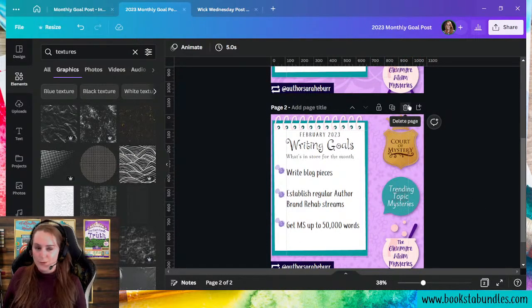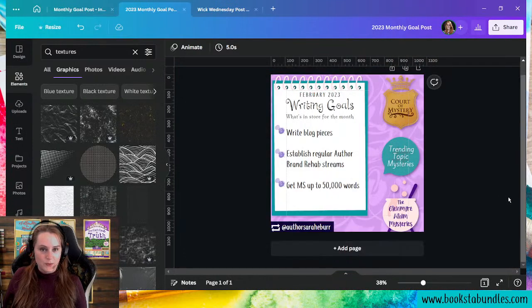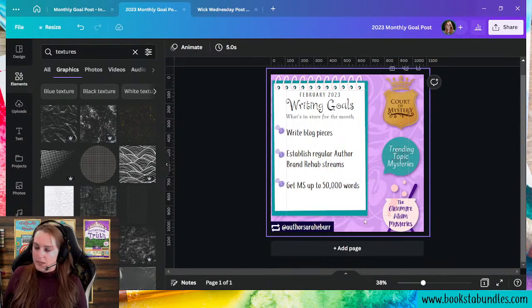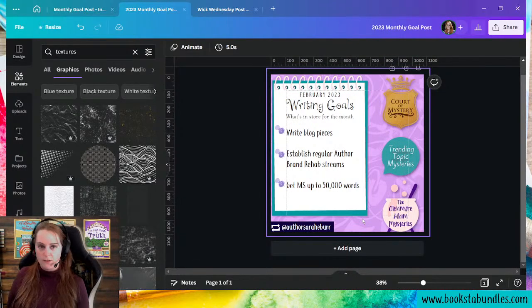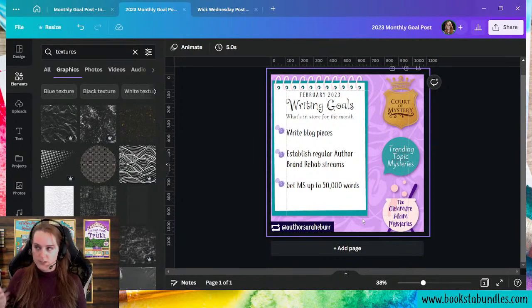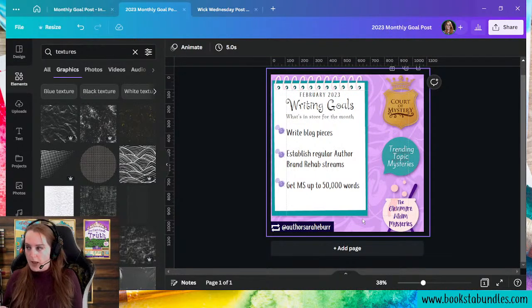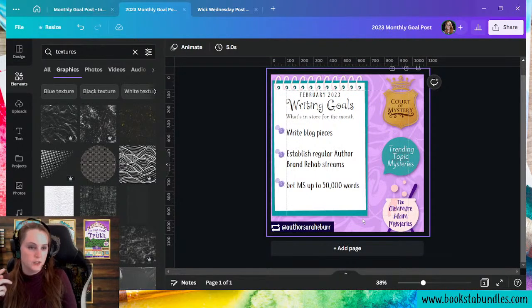I think I still really like this one. It's got enough of a texture to it that you can definitely see that it's not just sitting across a flat background, but it's also not as defined so that people are looking at it and being like, what is that? It's just a design, and I really like how that looks.